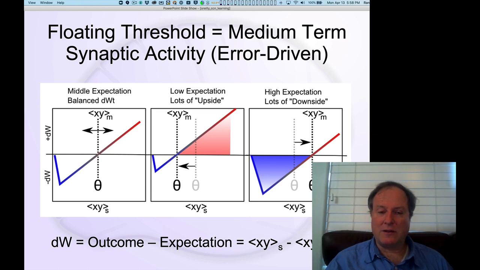In this diagram, we talk about how the calcium-driven curve in plasticity can drive this form of error-driven learning. What we're doing here is replacing the floating threshold with the activity of the units, the neurons.